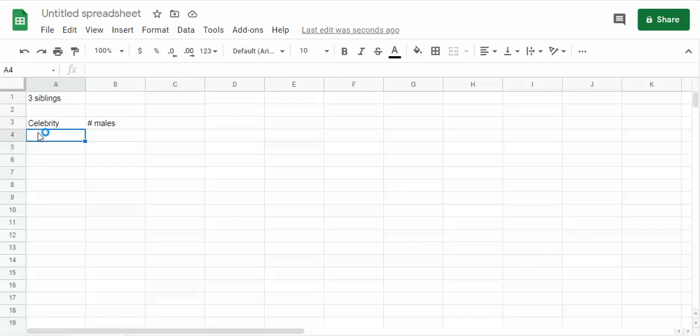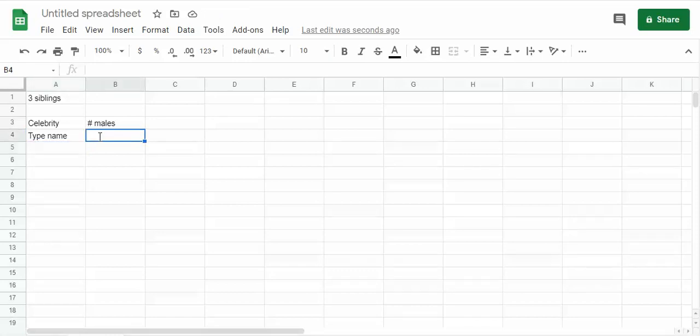And right here, type in the celebrity's name that you looked up. It can be any well-known person who happens to have 3 siblings, as long as you can get the public information about them. And here, type in the number, and it can be anything.